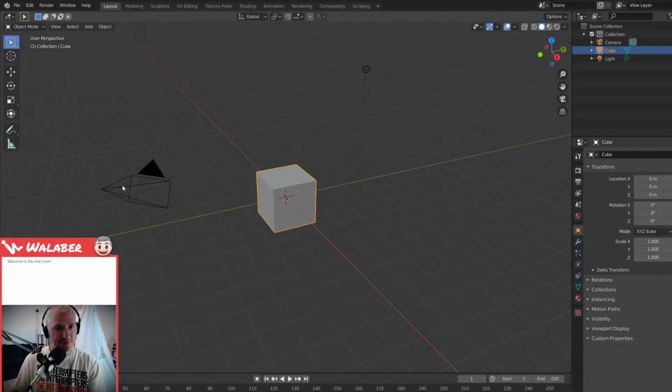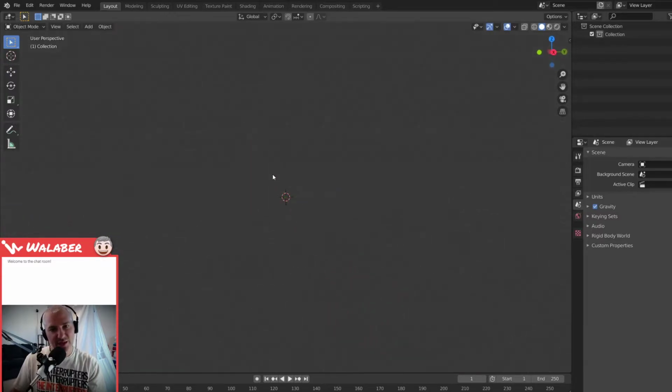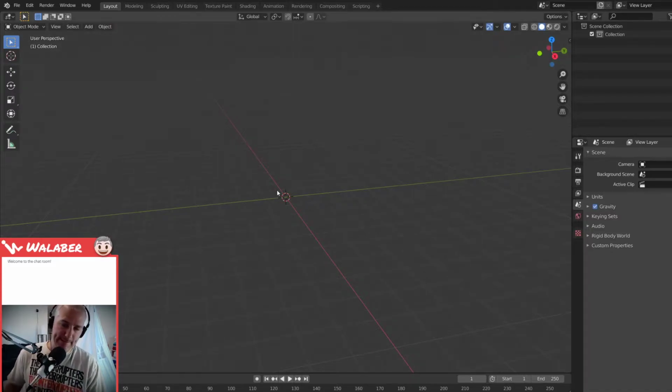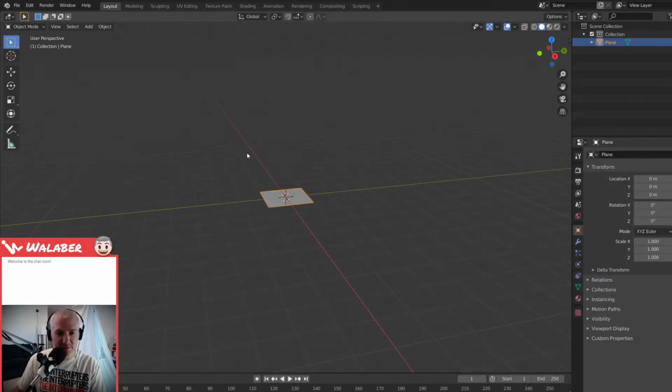So let's model it first. So I think the basic idea, we're going to make this all one object, I think, the paper and the envelope. And then I can just make a little animation for it. So this should be pretty simple. We're going to make a piece of paper.